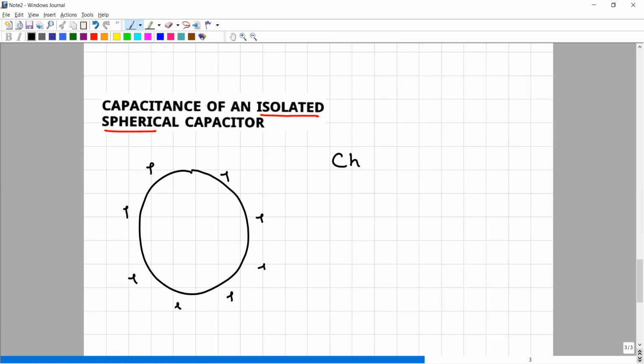So let's assume that you have given a charge of positive q, and this has developed some potential. Now what is the potential this is going to develop? We have done this in the previous topic, the potential topic. We have done potential developed by the spherical conductor. So we know potential developed by the spherical conductor V is equal to 1 by 4 pi epsilon naught, charge on the conductor divided by the radius of the conductor r.